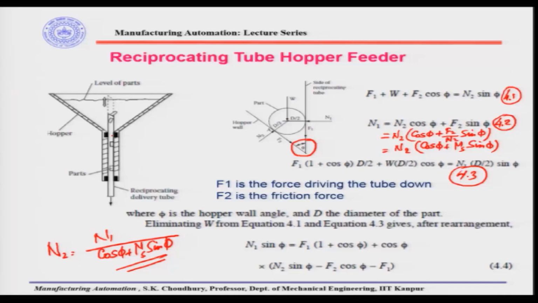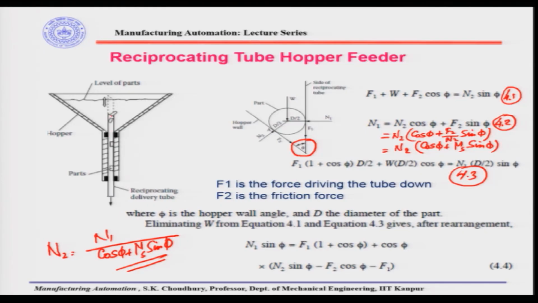All right. So, therefore, there are some reorienting devices which are incorporated inside the bowl. Those things in detail we will discuss at a later stage, but at this moment we are saying that if the inside silhouette of the reciprocating tube is of the same shape as the part, in that orientation which we desire, then through the reciprocating tube the parts with the right orientation can be taken. This is exactly what we are saying, that this is the inside of the reciprocating tube.